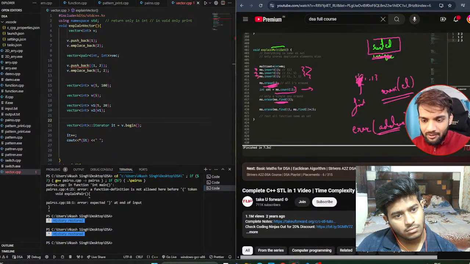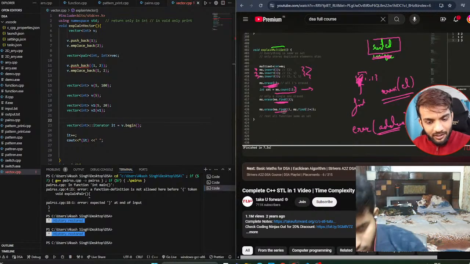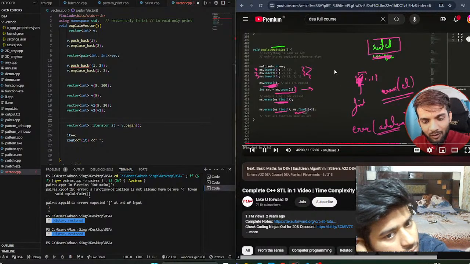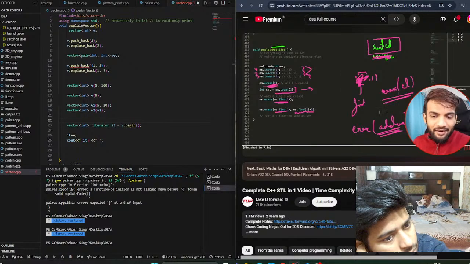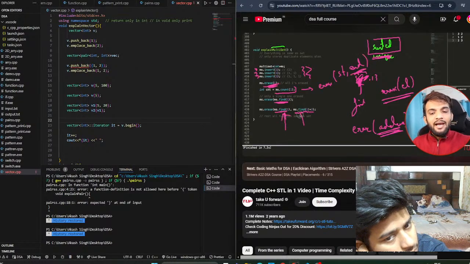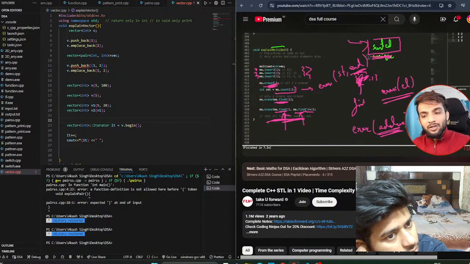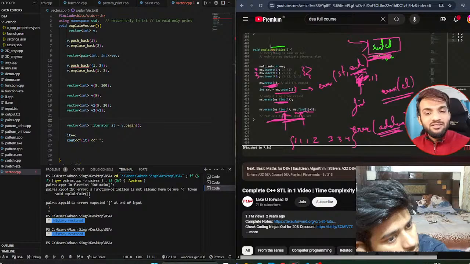And if I want to erase two ones, I say find 1 and go till 2, so it will erase both of them. So either erase element, erase address, or erase starting address and right after the end. That's it, the iterators. And the rest of the functions are the same as set. It stores everything sorted, but not unique. It stores multiple occurrences like 1, 1, 1, 2, 3, 3, 4. So that is the definition of multiset.